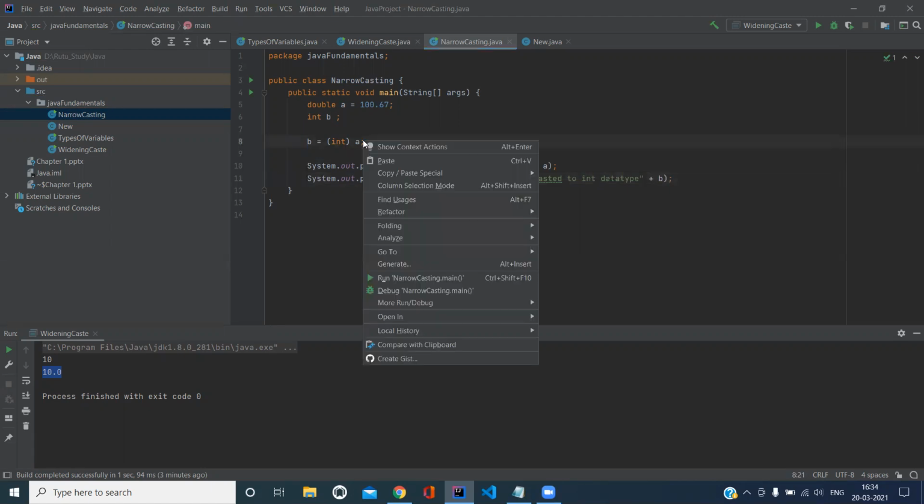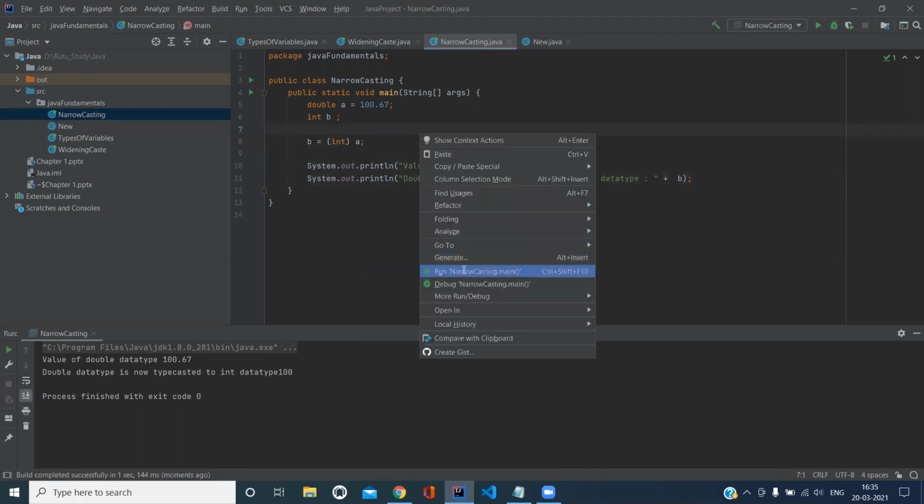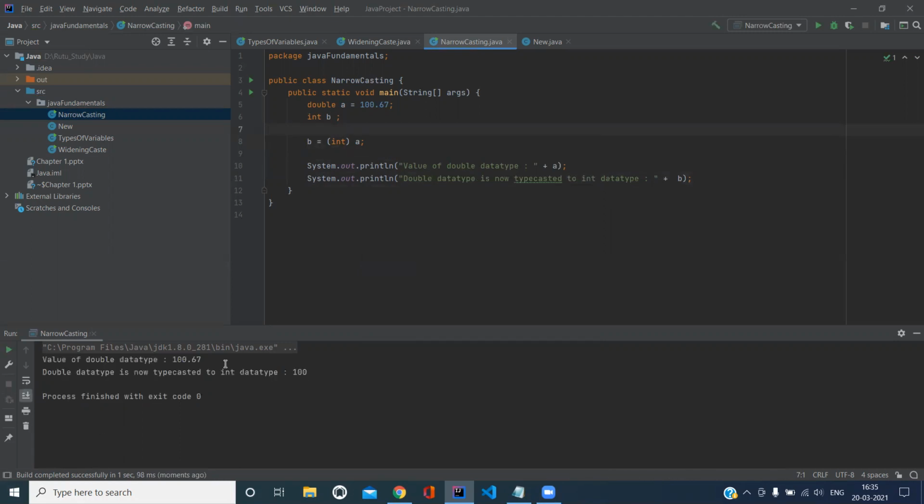Now we will print this. I'll add some space over here. Before typecasting, our value was 100.67, but after typecasting, it's simply 100.